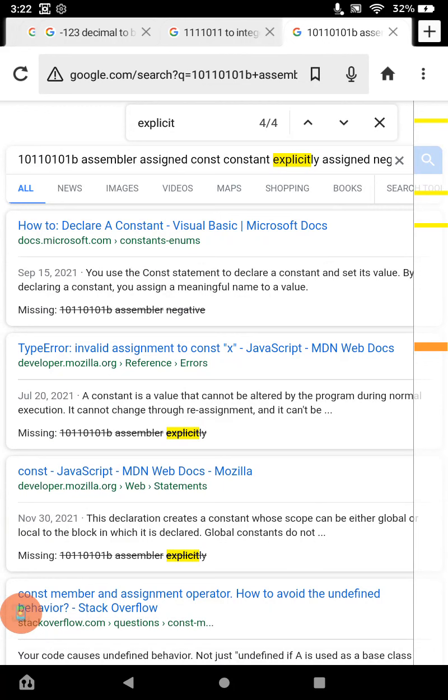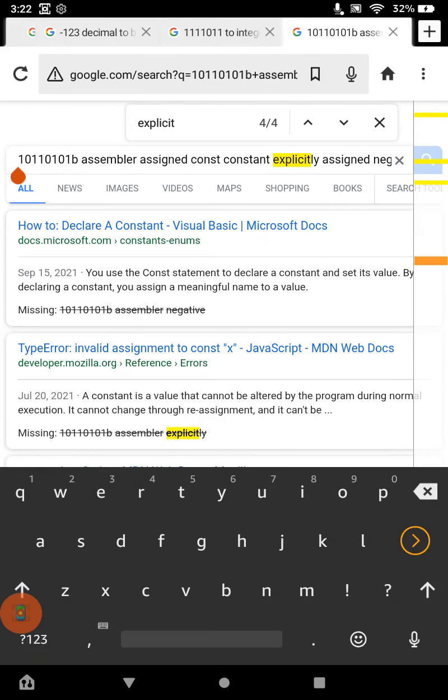Where, for instance, if this was assigned to a variable in assembler, where the variable would hold a constant value, or the value could possibly change if it wasn't constant.